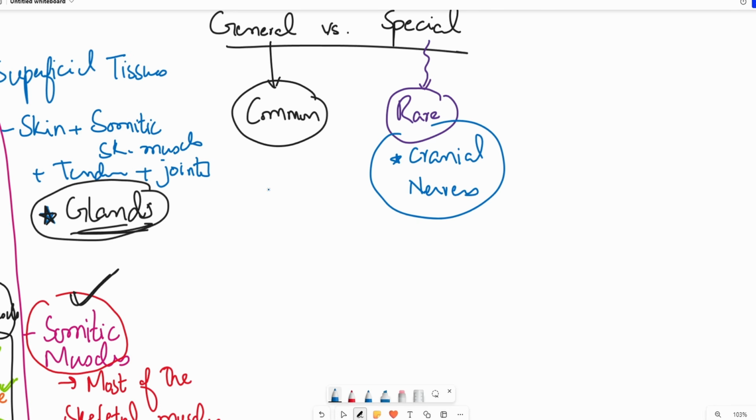I will discuss the details later one by one, but just for the sake of concept, general fibers take the common sensations, for example touch, pain, temperature everywhere in our body, or supply skeletal muscles everywhere in our body, which are not rare. All these common types of muscles are innervated by general fibers, and special fibers innervate some special structures. For example, one example is the taste fibers. You cannot taste with your leg, or with your hand. So these are some rare sensations which are taken up by special nerve fibers.